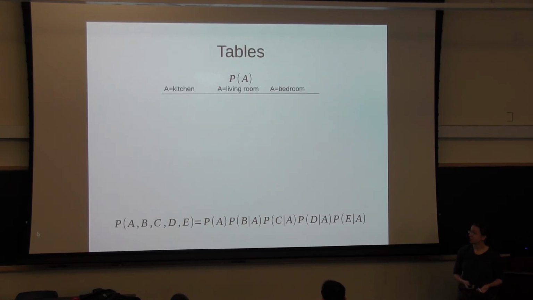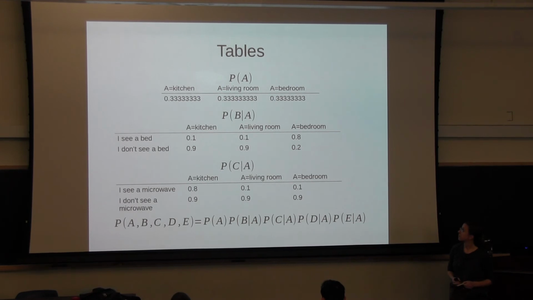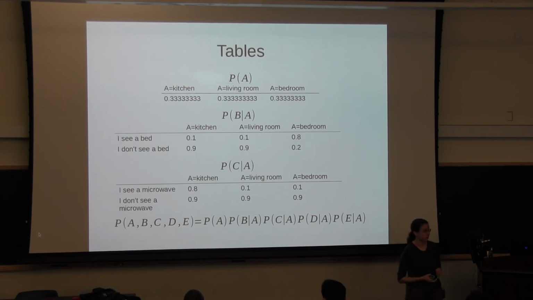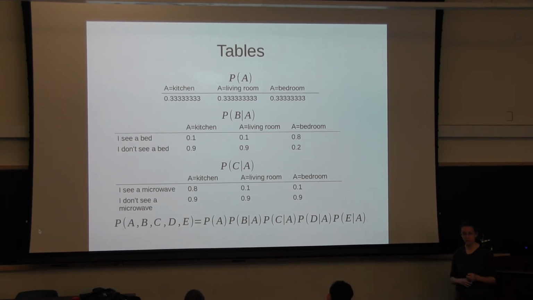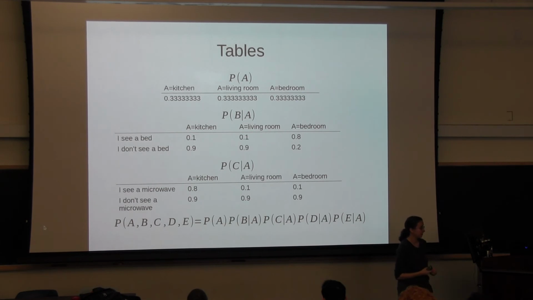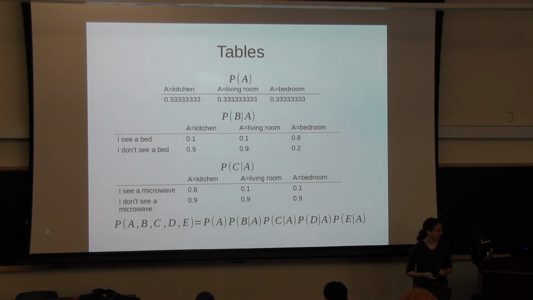And then tables. So we talked about the tabular representation for these probabilities. There's some tables, and then you can get the marginals that you're interested in. So you should be comfortable manipulating these tables, understanding these models. A lot of times when I'm thinking about graphical models in real problems, you don't usually use tables. You guys used EKFs, so Gaussians and stuff, for the SLAM project. We use some kind of parametric form. But I find that to get a more intuitive understanding, it helps to go back to these tabular representations, because it makes it very concrete what these variables are doing, what the different probabilities mean, and stuff.